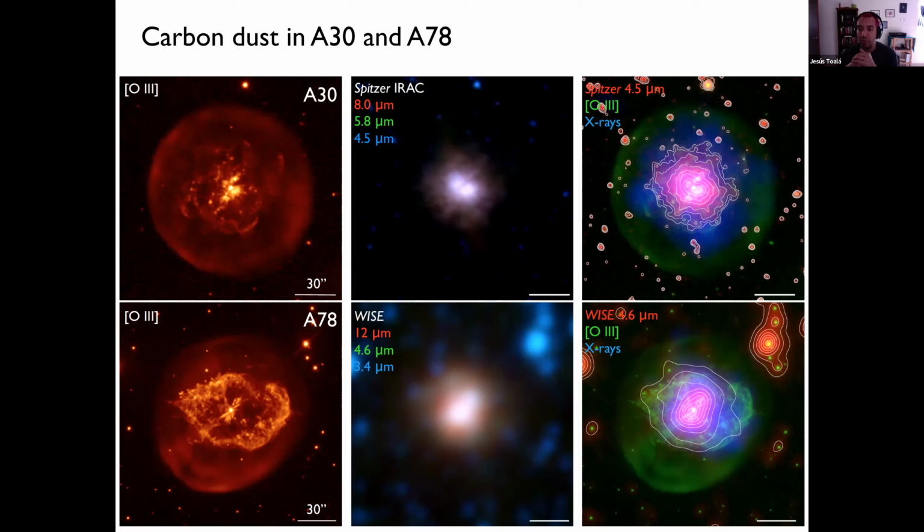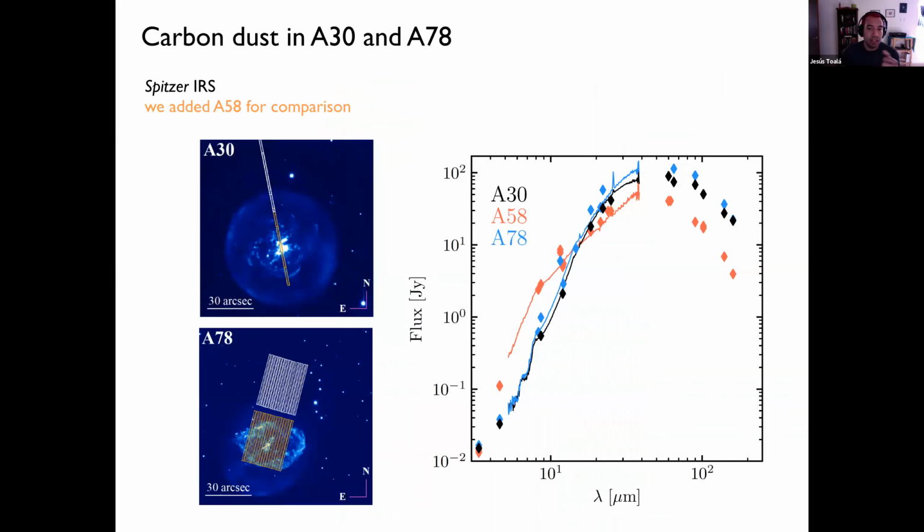So the first thing to notice is that the disk dust is coexisting with this very high temperature gas, which has a million degrees. I always imagine this as if we have a very hot soup and then we just drop cups of ice inside it. So this is what we are seeing here in these objects. And everything is, of course, carbon rich.